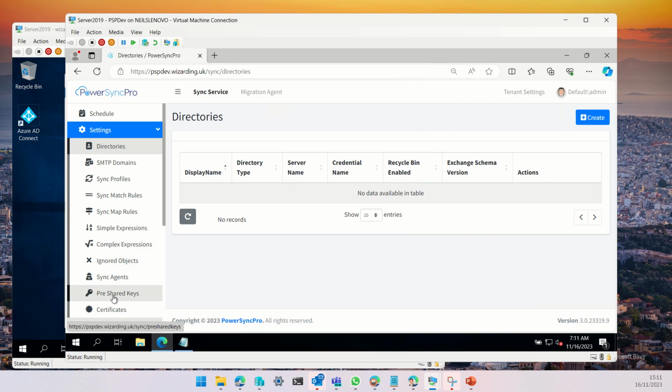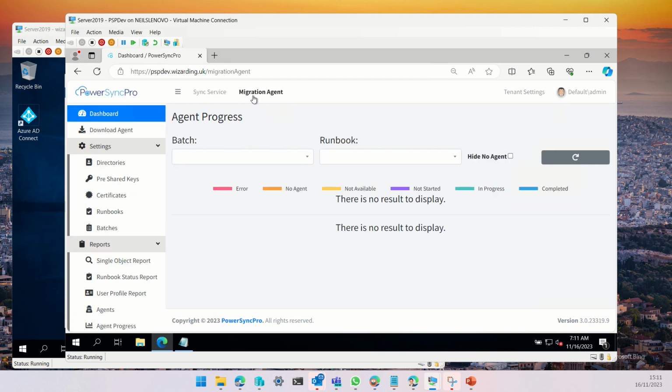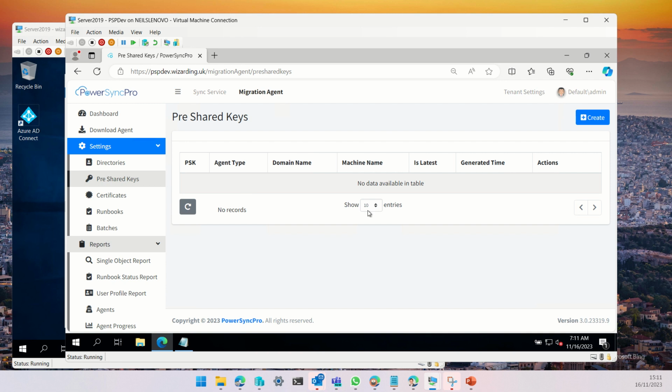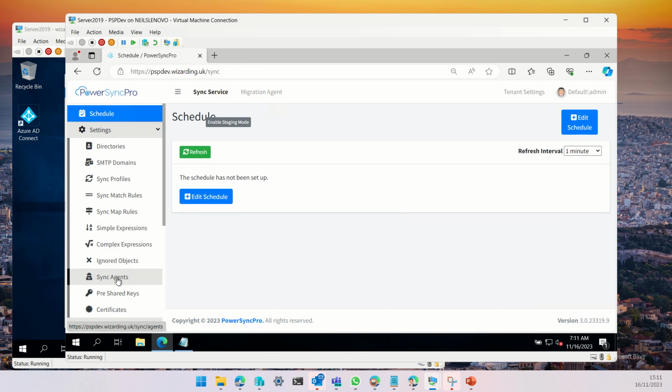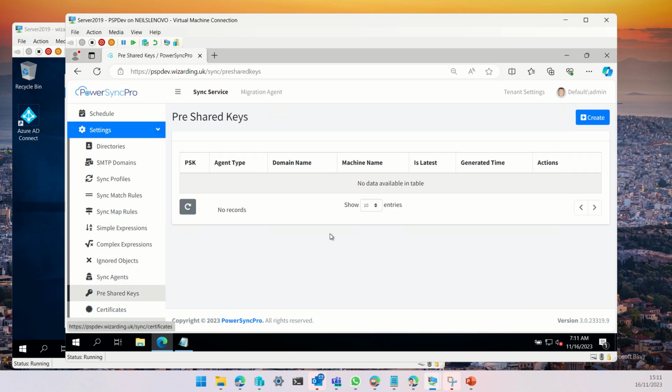Now, there are two different types of pre-shared keys. There's one in the migration agent, which is a permanent one because you're using it to install the migration agent on tens of thousands of machines, and that will reconfigure Outlook, Teams, OneDrive, and domain disjoin from Entra or Azure AD to make the devices cloud only. But we don't need that pre-shared key in this sense. For security reasons, we have a one-time pre-shared key just for the DC that we're connecting to.